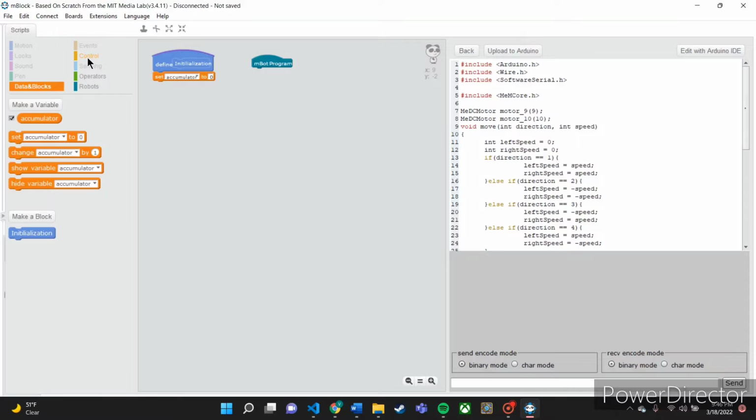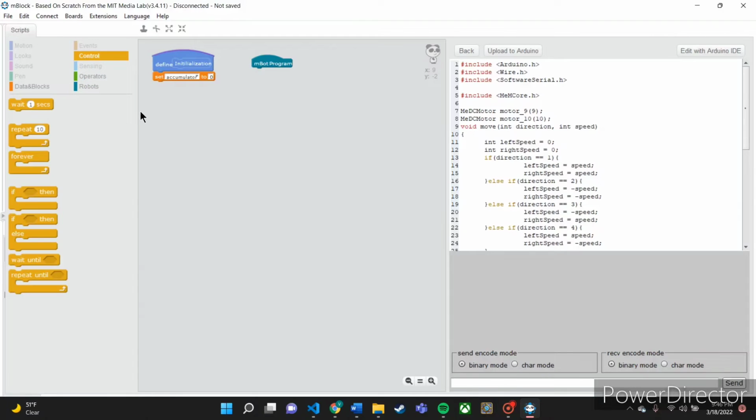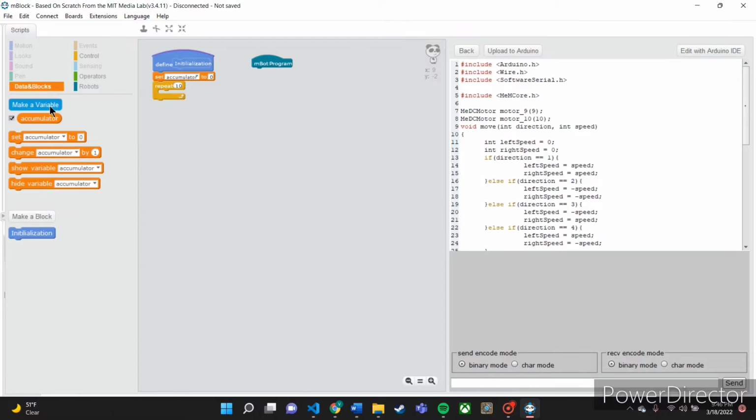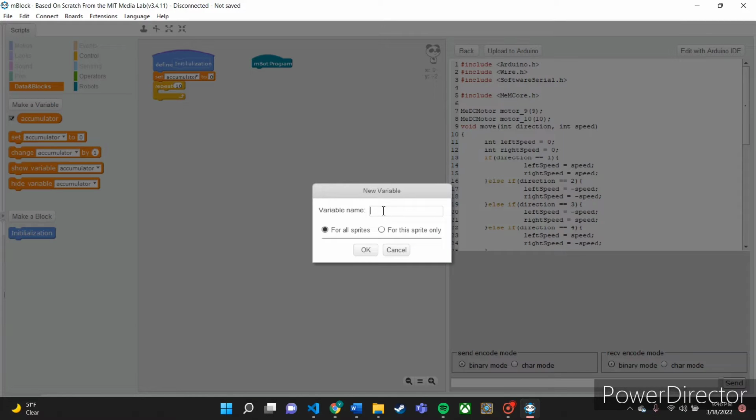And what we're going to do now is go to the control section of our blocks and go to the repeat. This is basically a for loop, and the number right here tells your program how many times it has to execute whatever code is underneath here. So in this case, what we want is to create another variable that's called light intensity.